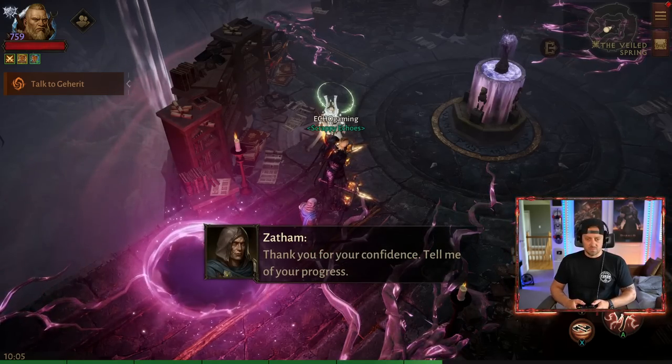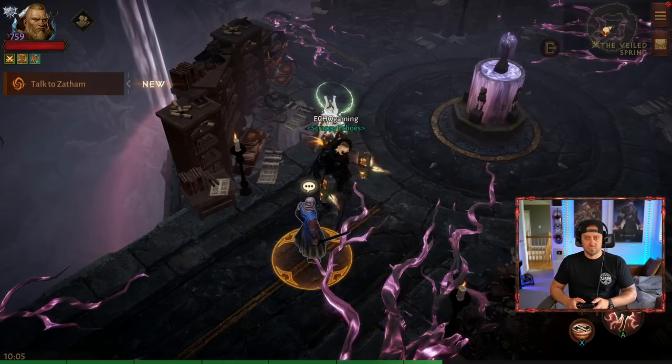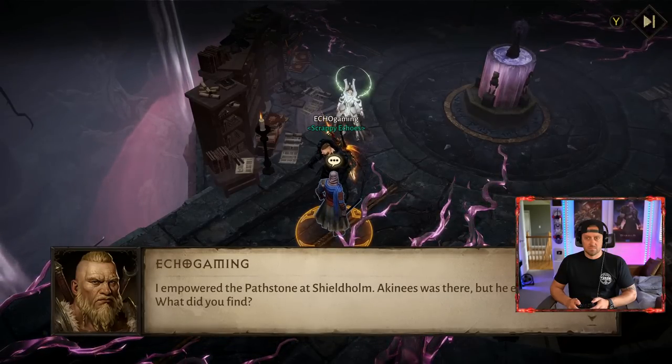Okay. We got the path stone. Now, do we need to get the mother's legacy? Thank you for your confidence. Tell me of your progress. I empowered the path stone at Shield Home.